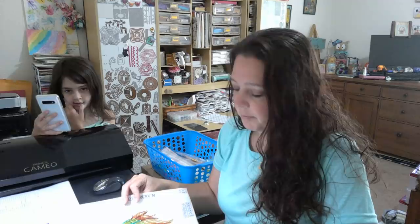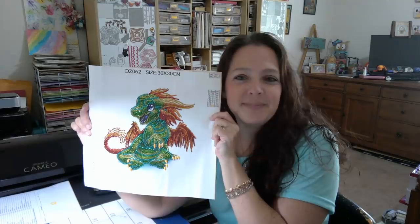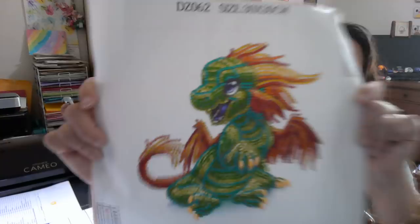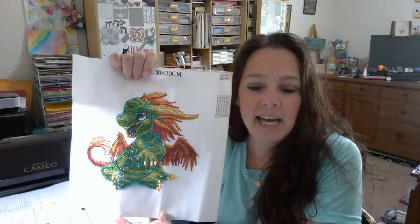So this is the next one that came in the mail and I had to immediately do. I love it. She's so cute. It's a she. I tell you, it's a she. She's adorable. Look at her fancy fingernails. Isn't she cute? I'm not a big dragon person, but when I saw this one, I just thought she was adorable and I needed her. So there's that. Isn't she fun? I love the colors too.